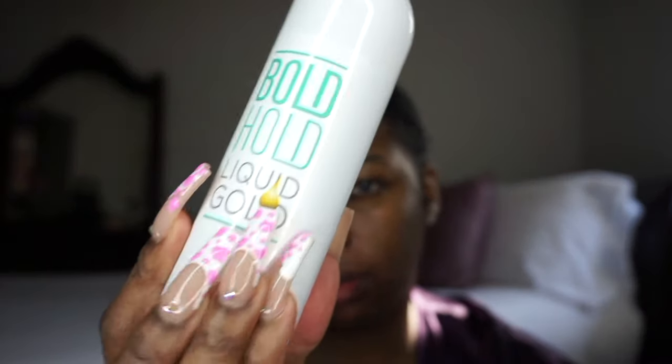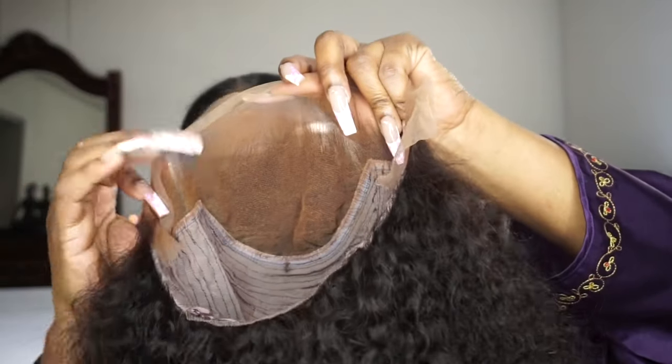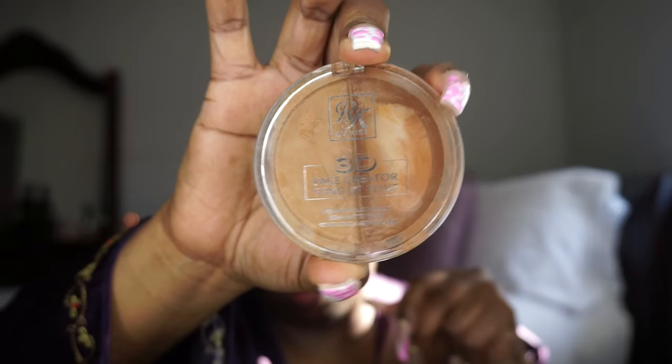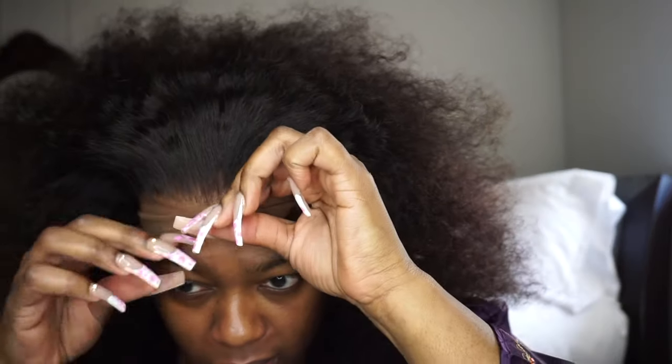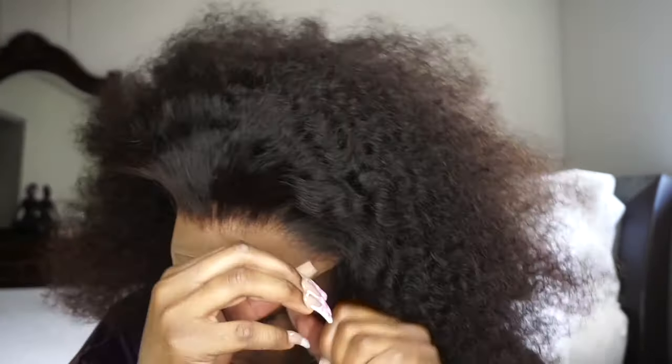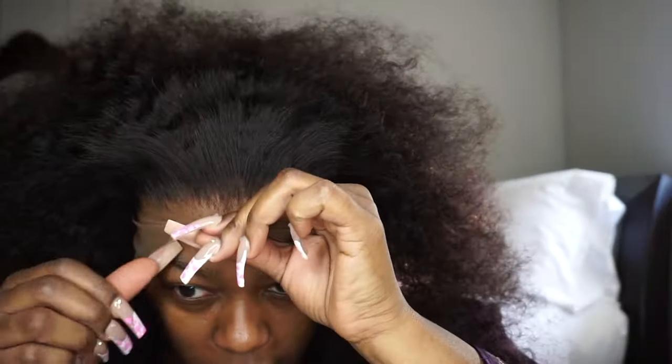I didn't like the fake scalp because I can see it through the lace, so I did remove the fake scalp and that's how it looks. I did add some of this foundation to the lace just to make sure it blends with my skin really well. And y'all, this hair is really, really nice. The curls are really pretty. I did not get that much shedding with this hair. And this wig is very affordable, so that's a plus.